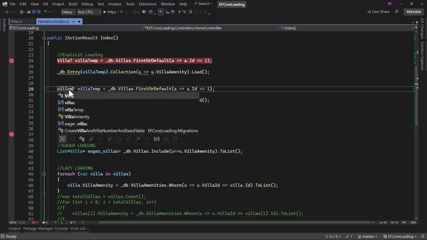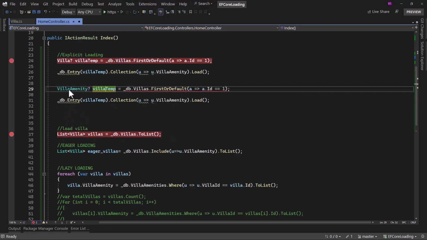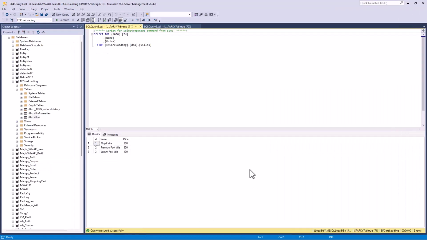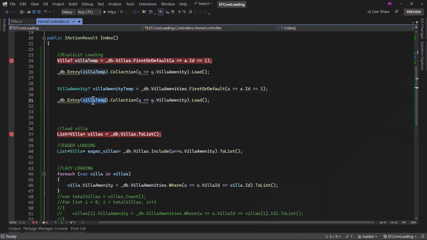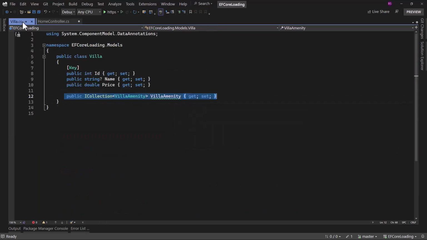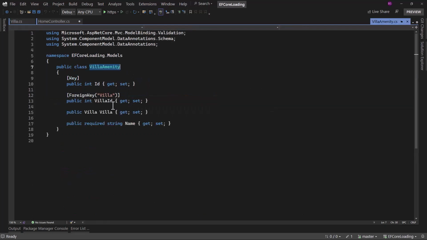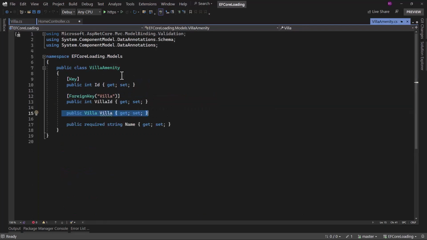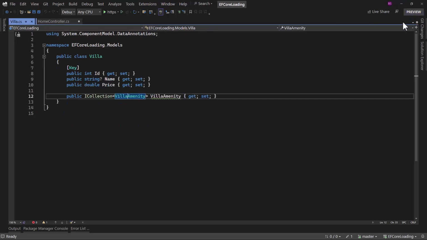For that, we will retrieve a villa amenity here, and we will retrieve that from the villa amenities DbSet. If I go back to the database, we have 1 and villa ID is 1 as well. What we will do is on the villaAmenityTemp here, we want to load the villa navigation property. If I go here, you can see we have a navigation property in villa amenity as well.